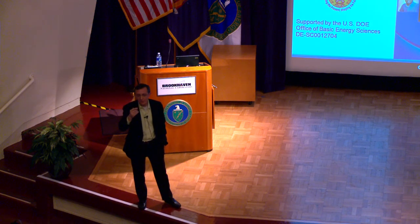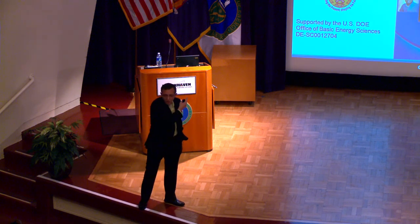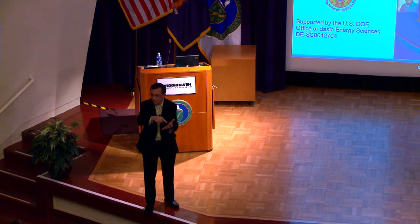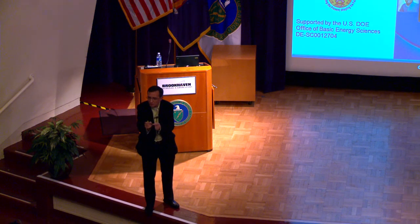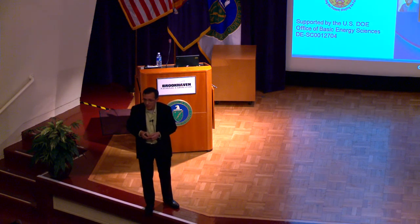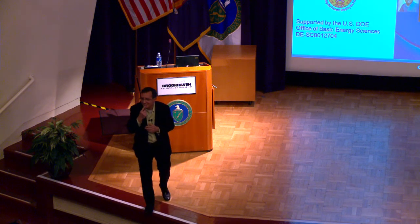And when you say, I'm trying to understand the question, when you say the relevant scale, size or energy? Length scale. What do you think the relevant length scale would be in order for you to have useful information about the catalytic process? So the XPS and infrared are macroscopic measurements. It's not microscopic. It's macro for all intents and purposes. The only one where we could actually resolve sub-nanometers is scanning tunneling microscopy. So if I have a millimeter spot size, that would be relevant for our measurements. Okay.